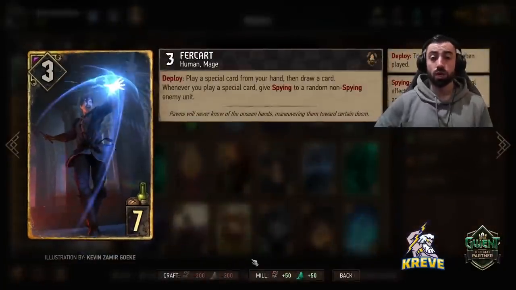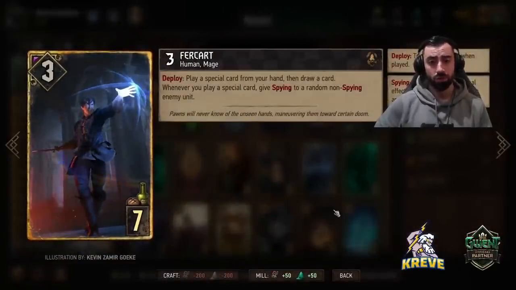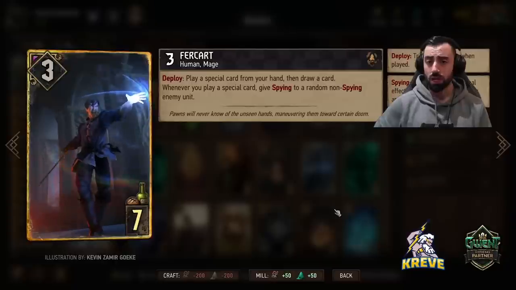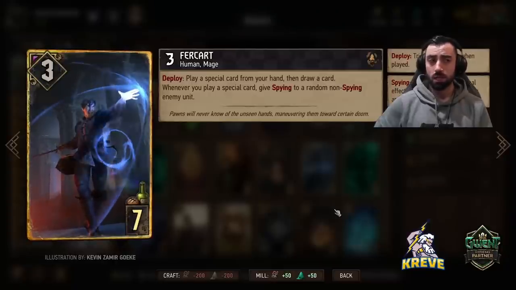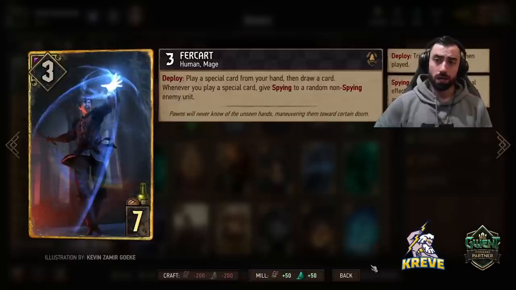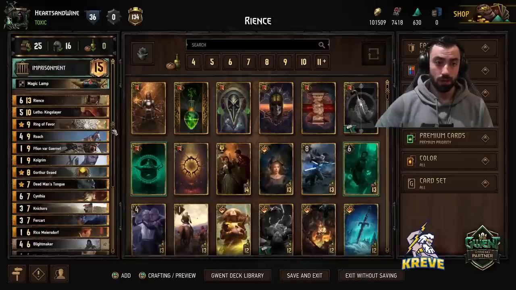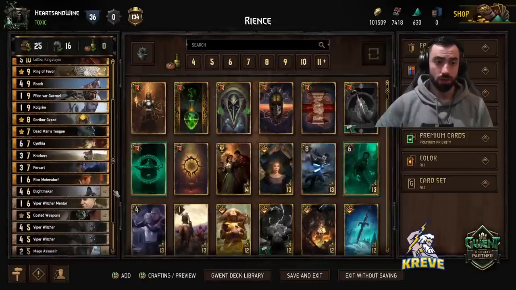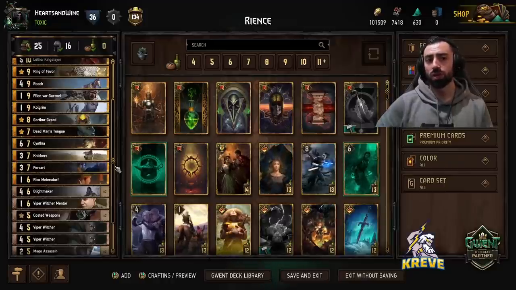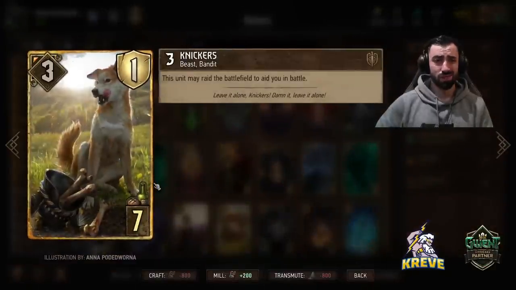Per card, play a special card from your hand, then you're drawing a card. Whenever you play a special card, give spying to a random non-spying enemy unit. Per card gives us extra thinning and can help us reach further into our deck. Feel free to play it anytime really that you like. You could use Furcart into coded weapons, for example. This card down here that you see that we explained earlier. So you could use him round one, that's fine. Basically, keep in mind, we want to do the majority of our thinning and clogging round one. Nickers gives us more thinning.